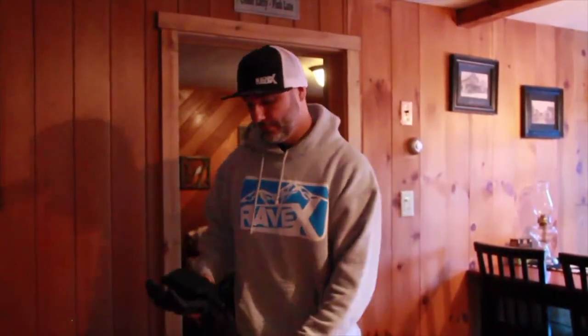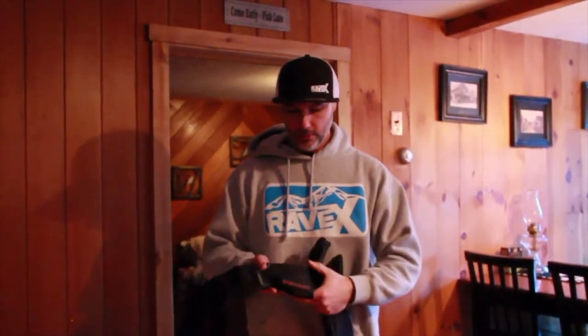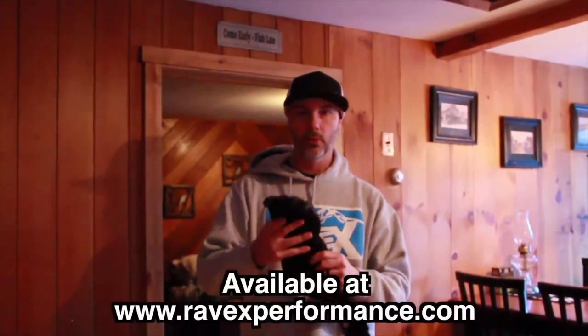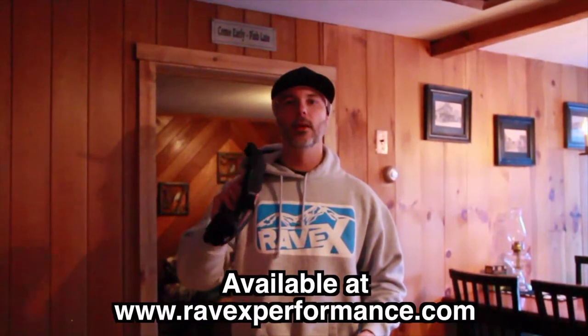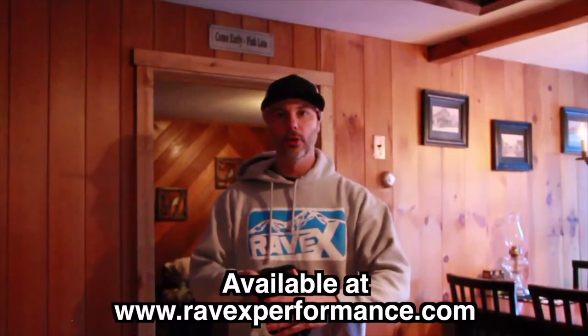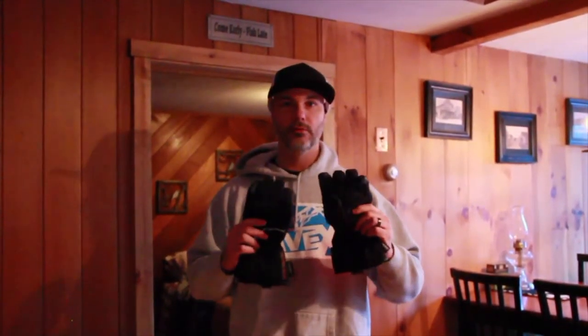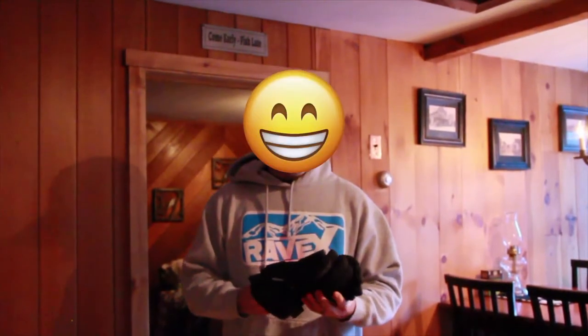So I've invested in the Fly heated gloves — three settings, hard knuckles, waterproof, windproof, breathable, comfortable, and insulated. The heat is on the back of the hand so you can still use hand warmers and it won't affect performance. They're not super bulky so you get good throttle feel. These saved me last weekend when I could barely feel my hands — within 10 minutes I was so happy. These are a must-have for any hardcore snowmobiler.